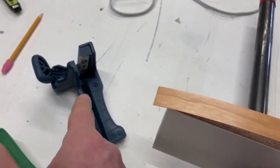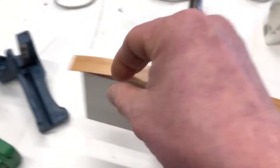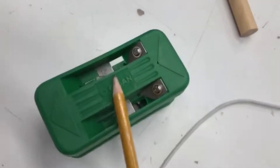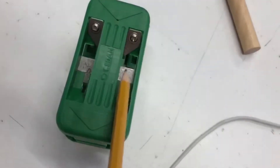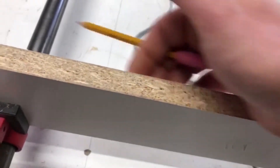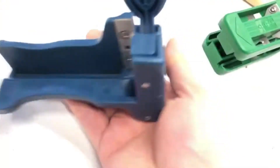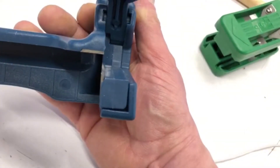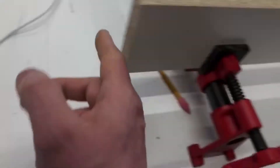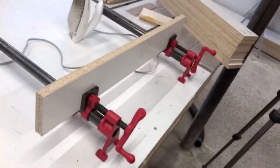When the veneer is all glued down and the glue is cured, I'll take my guillotine and snip the ends flush, then I'll take my edge trimmer and trim off the edges nice and flush. Real quick about the edge trimmer: this is your flush cutter — it has no adjustment. However, this angled cutter — you can change the depth of cut on that. What that does is put a little bevel on each edge so things don't catch and splinter out your tape, and it has a nice feel. Real quick about the guillotine: you can adjust those blades to come together really tightly and that'll give you a nice clean flush cut on the end.